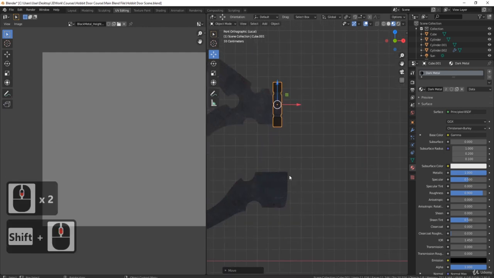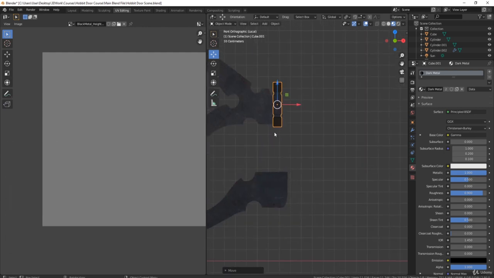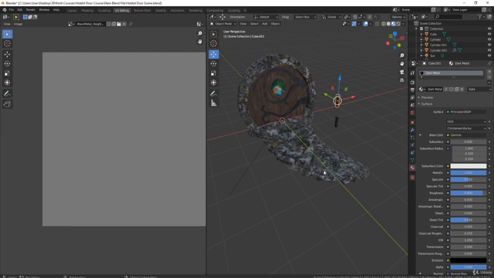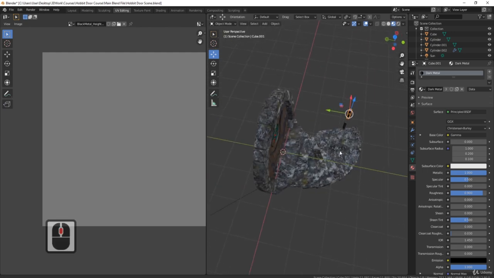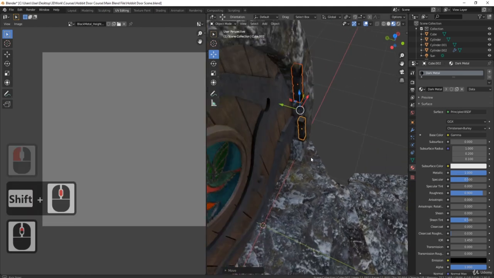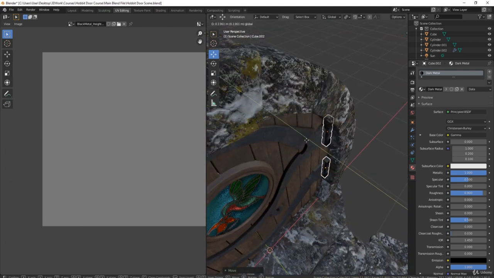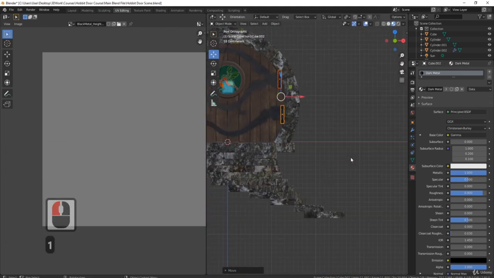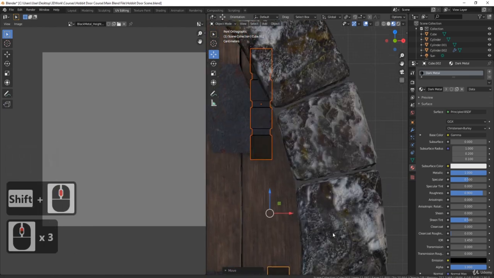But before I do that, because this one down here probably doesn't need bending as much, or might need bending more, I'm going to actually press Shift D and just bring in another one, like so. Now let's come to this one and let's bring that door back so we can actually see where we need to bend it. So what I'm going to do is I'm going to press the question mark to bring everything back. 1 again. In fact, we'll be better off actually moving these into place before we actually bend them. So let's bring it into place like so. Let's press 1 now and we'll work on this top one.